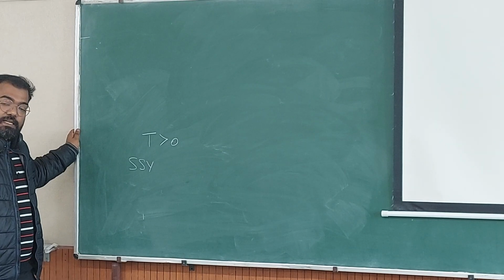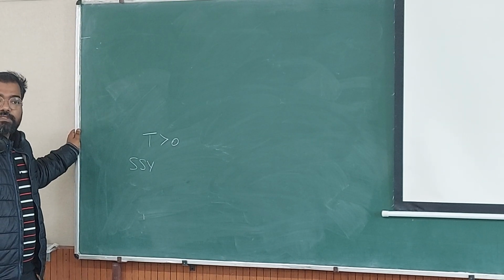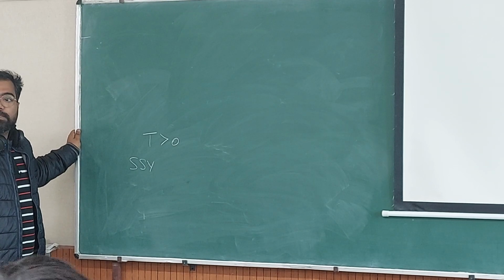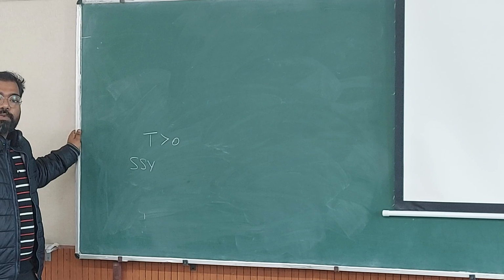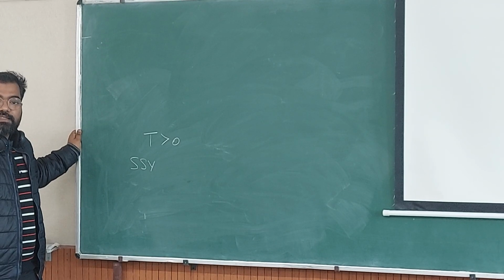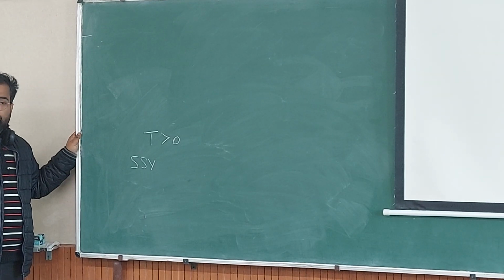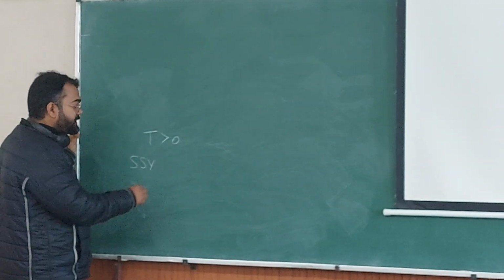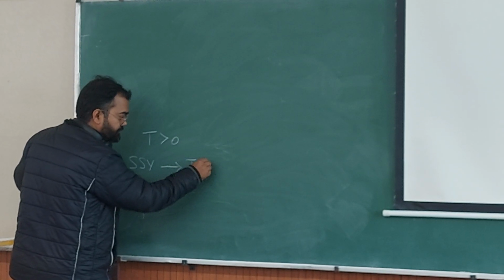So small scale yielding, but that's a relative thing. How much is smaller? So Arvind says 50 times smaller, somebody will say 100 times smaller. Depending on your material and your convenience, you might say नहीं उतना नहीं, 20 ठीक है चलेगा. तो इसको कैसे standardize करें? So small scale yielding is defined now when T stress is 0.